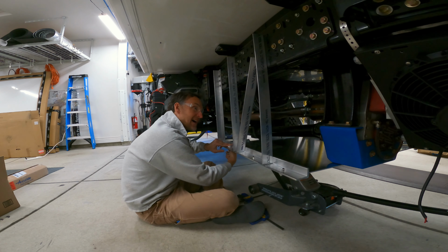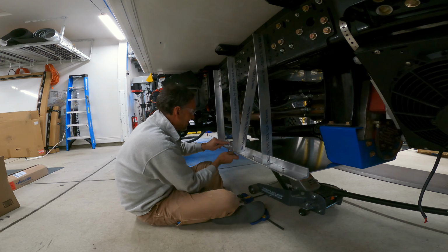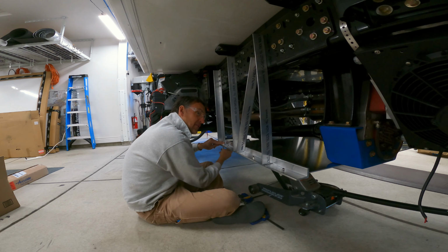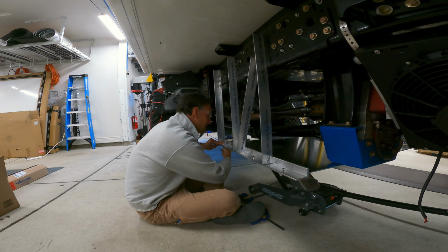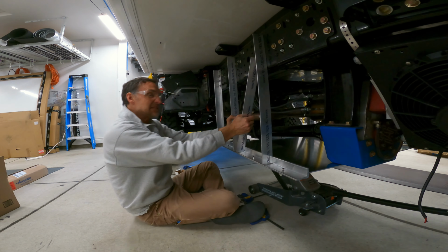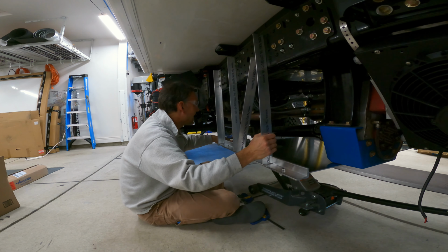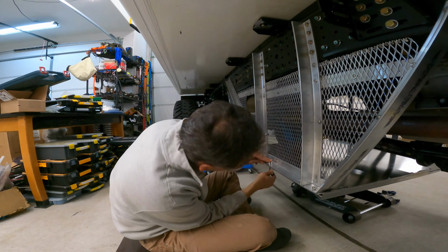I'll show the other side too. And as these get all tightened up, this thing is really going to strengthen this whole thing up, which was already incredibly strong. If I crank on these frames here that support the skid plate, they don't move. It just moves the whole truck. Just rocks it. Nothing moves. And now once I get the other side tightened up, it's going to be really tight and strong.